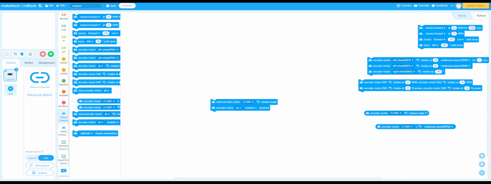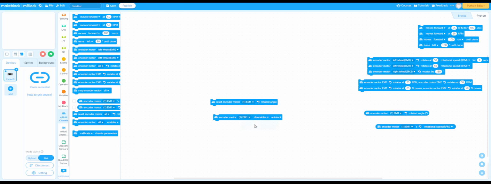Okay, I got it. So this one enables or disables the auto lock function. Enables or disables the auto lock function of specific encoder motors. So it will lock, or enable or disable auto lock.